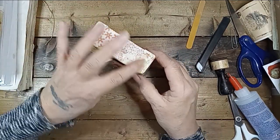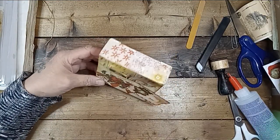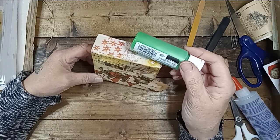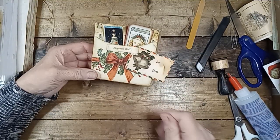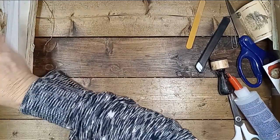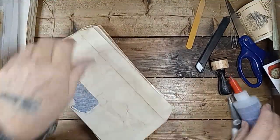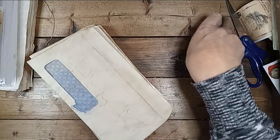There's a second one. I'll go around this and paint it. Maybe this green, that's why it's sitting here. Or maybe I'll do, yeah, I think I might do this. Maybe I'll do a burgundy like this. That's what I'll do. Okay, there's two. One, two, is that two or is that three? That's three. Then I'll show you what I did the other night, and then I'm going to get off of here and gather my stuff to finish up my all-in-one Santa journal. I'm going to get that done today. Just going to get that done.